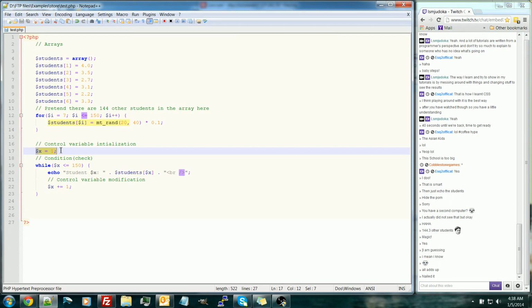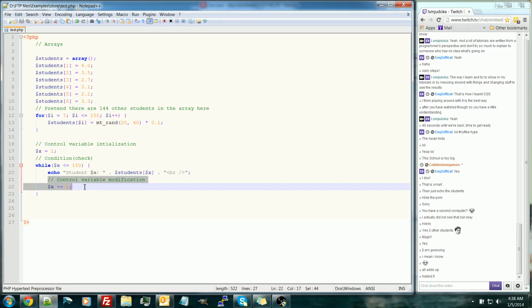The second thing you need to add is a check here. This check checks the control variable against some value, just so you have a point at which it stops. And then the third part, and this is very important, is you need to have control variable modification. This means you're changing the control variable so that at some point the loop will stop. That's what this means. At some point this will make the condition evaluate to false.